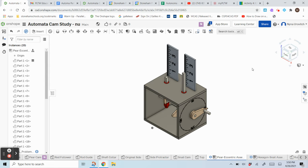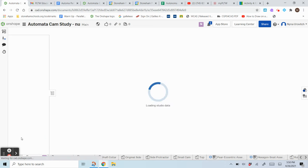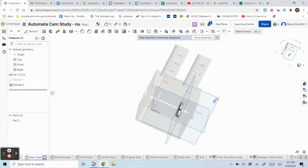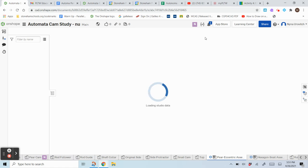I also want to make sure that my nominal diameter is 1.5. So I'm going to see where that part is. I highlight it, and it tells me that it's part 16. I'm opening it up, and it is a pear, and I see that the nominal diameter over here is 1.5. We're going to do 2, possibly 3 measurements with different nominal diameters. And this is my first one. Now I can go to assembly, and it will bring me to the right assembly.